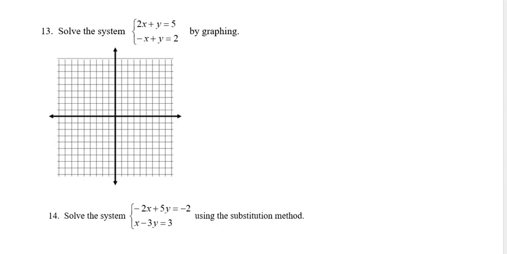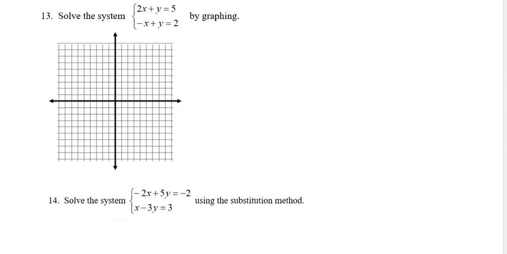All right, very good. Number 13 is a system of 2 linear equations. So we're going to use the graphing method. I've got to get these ready to graph. So the top equation, solve for y, looks like that. So now I'm ready to graph it. Starts at 5 on the y. It has a slope of -2. And I'll draw a straight line through those.